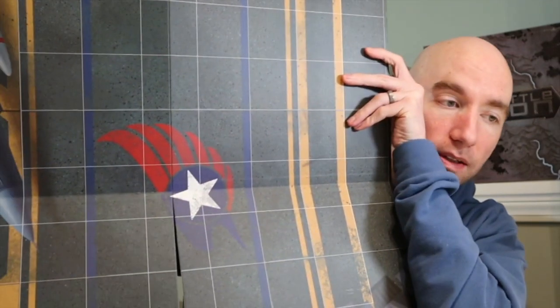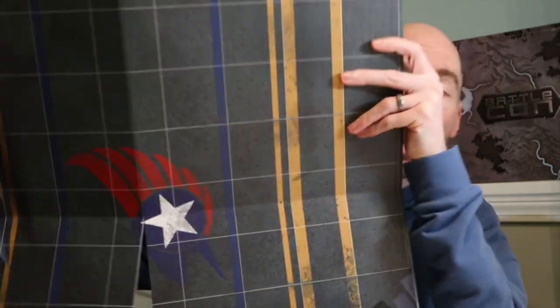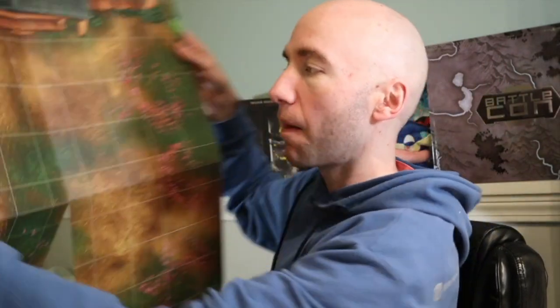Let's do it. Let's fold this full thing out. Double-sided, here's your military base. Look how big this thing is. I'm not kidding about that. And then here is your sort of dojo, Ryu and Ken style.